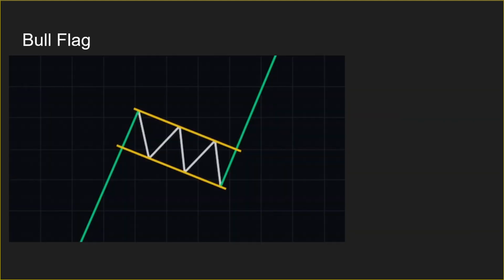So here's an example of a bull flag. Prices were at this lower level. We're seeing some sort of uptrend. Prices are coming up. We reach a high and we enter some sort of descending rectangular pattern, which looks like a flag. This is our flagpole and this is our flag.